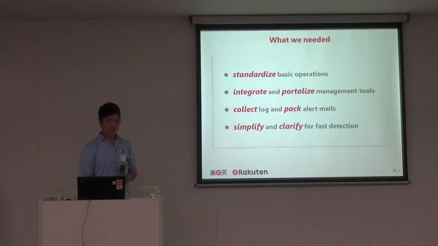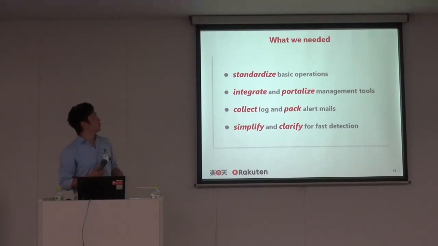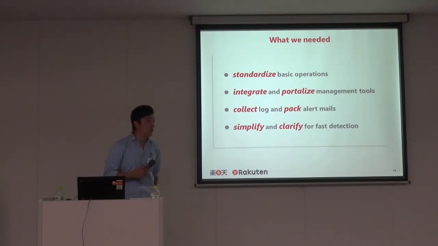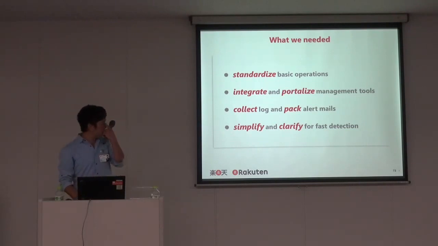So what we needed was to standardize the basic operations so we don't have to know which application we are operating. And also we needed to integrate and portalize the management tool so we don't have to know where the resources are. And also collect logs and pack alert mails, well, to stop vibrating my pocket. And also to simplify and clarify for fast detection. Those were the things we needed before.